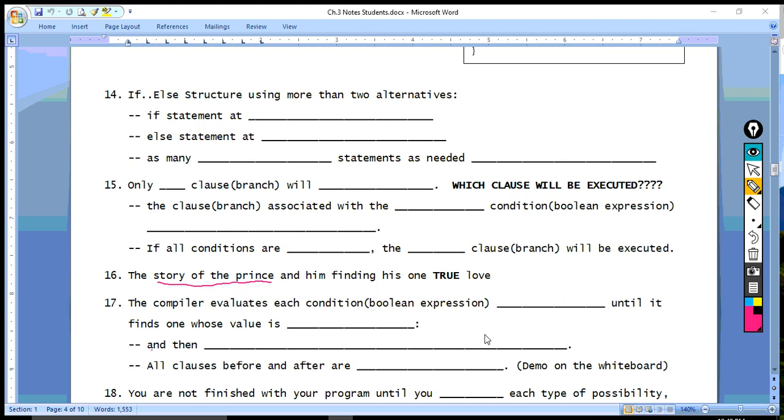So once it finds the one whose value is true, it then executes the respective clause, and all the princesses before and all the princesses after are ignored, because he found his one true love.